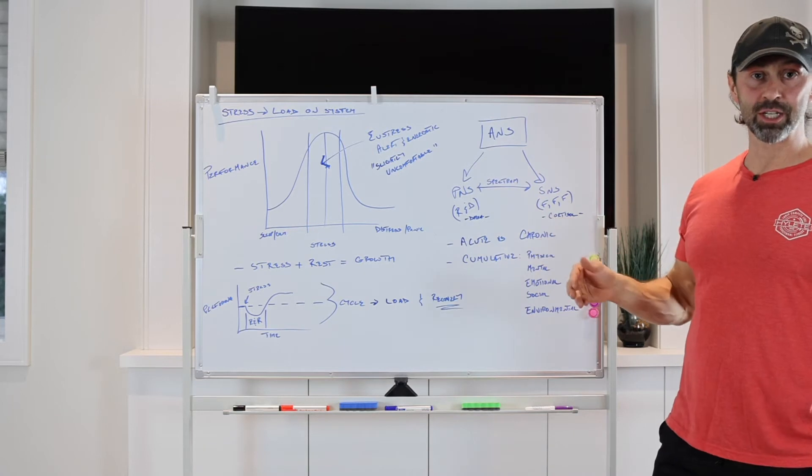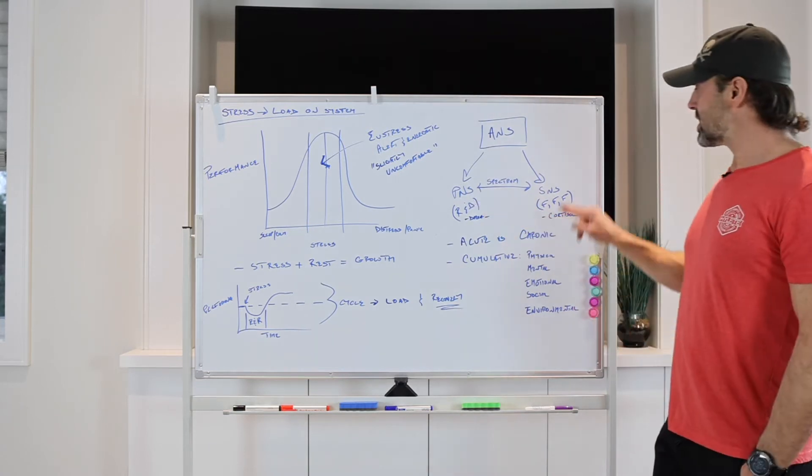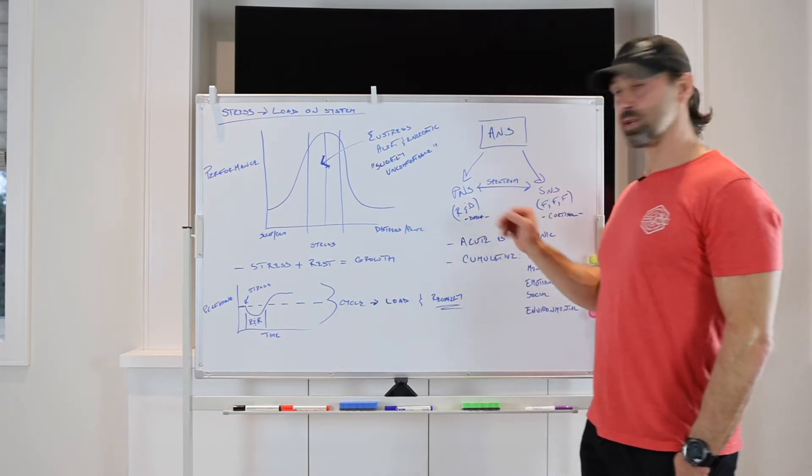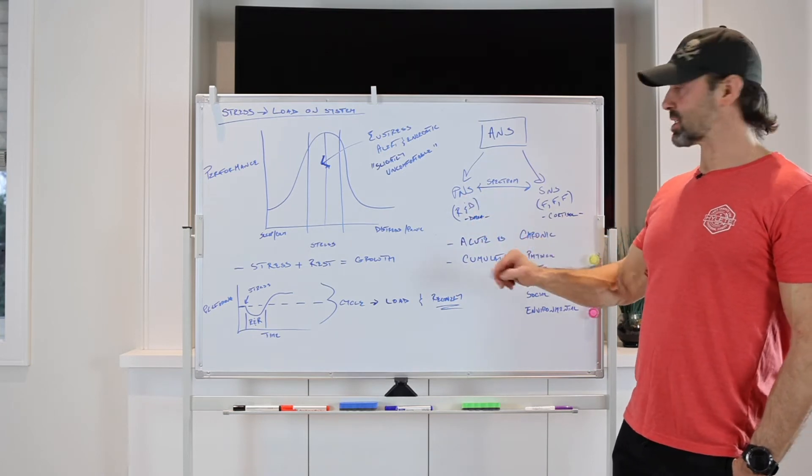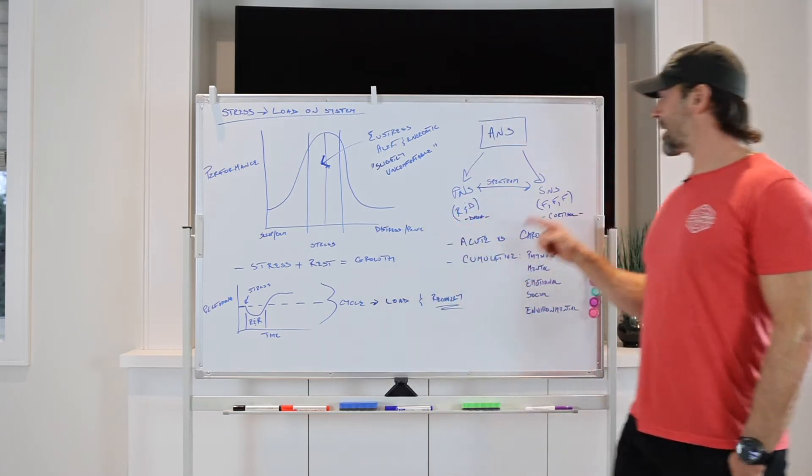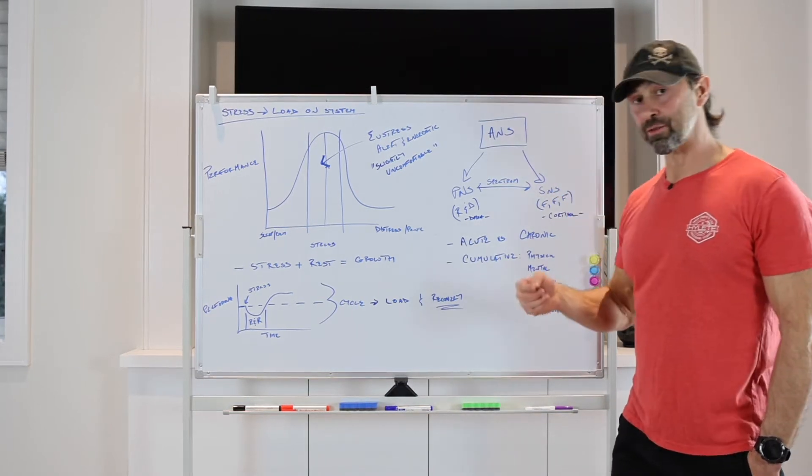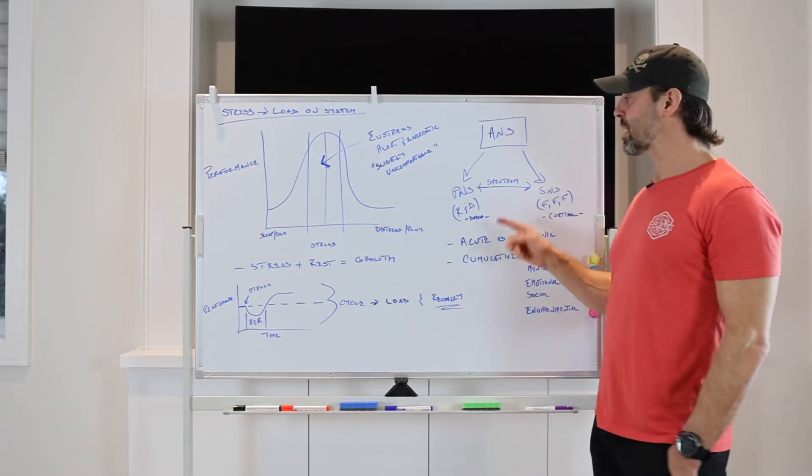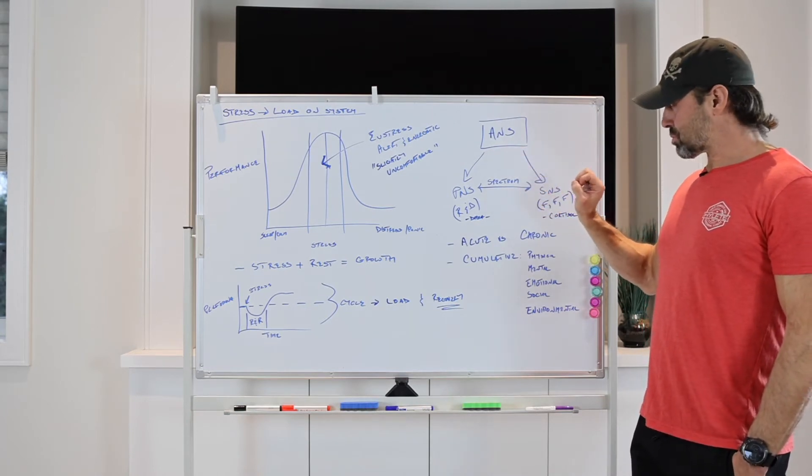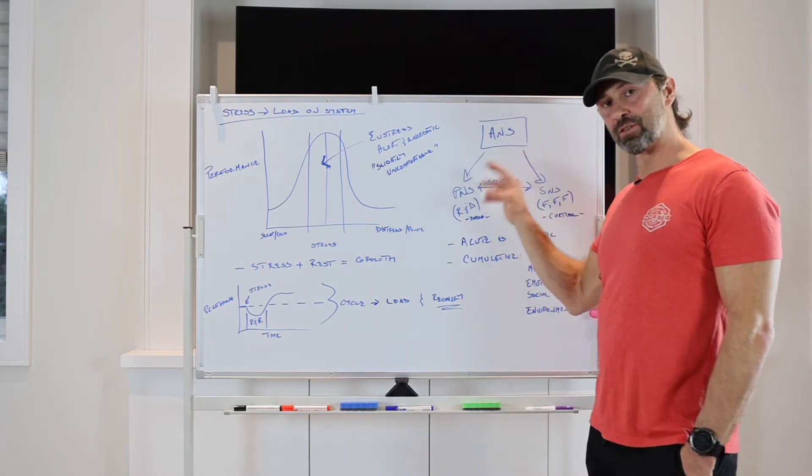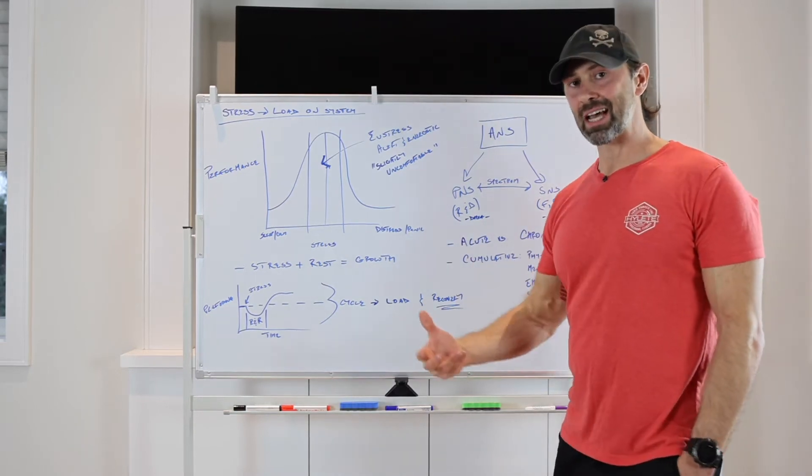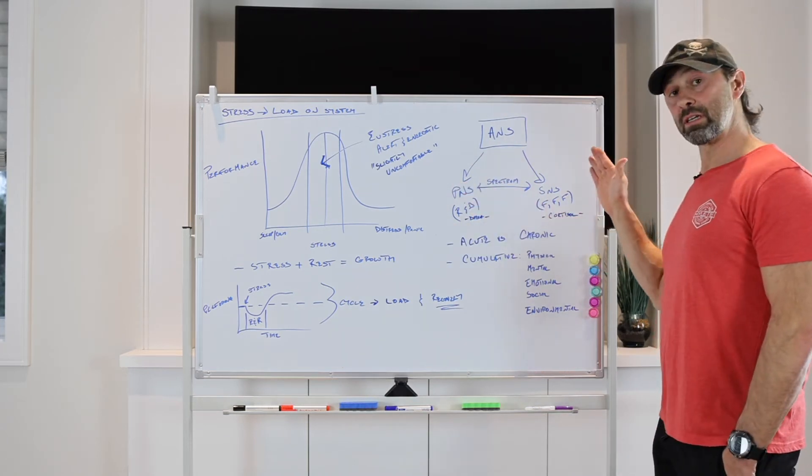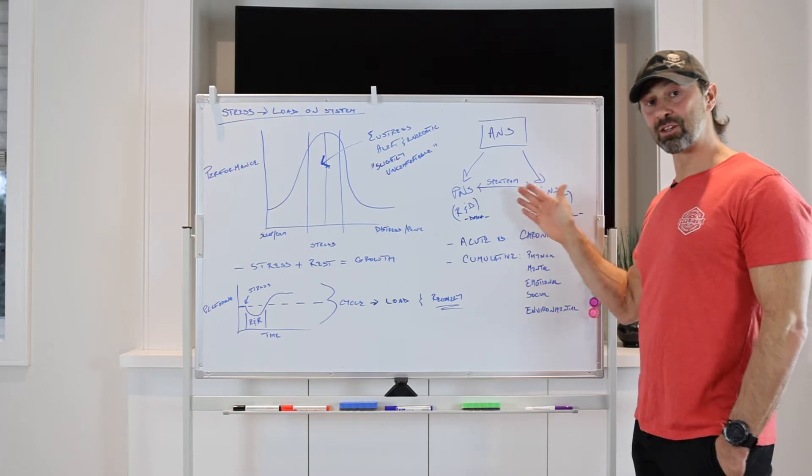The autonomic nervous system has two branches, the parasympathetic nervous system and the sympathetic nervous system. Parasympathetic nervous system is typically called the rest and digest system. And the sympathetic nervous system is the one you're probably all familiar with, which is typically called the fight or flight response, but actually should be called fight, flight, or freeze response. Our body has a constant input to the autonomic nervous system continuously second to second throughout the day. And we are neither fully parasympathetic, nor fully sympathetic. We exist on the spectrum moment to moment.